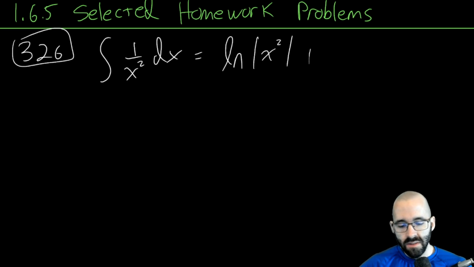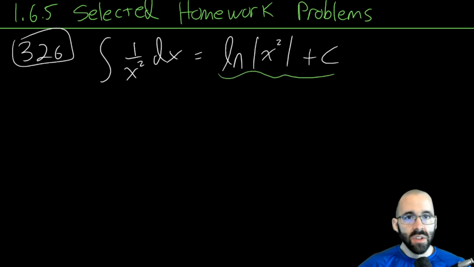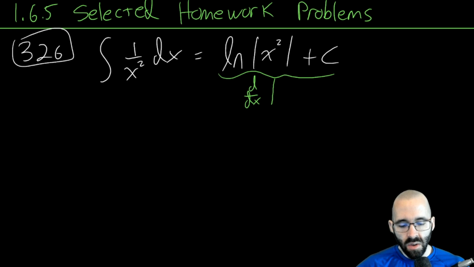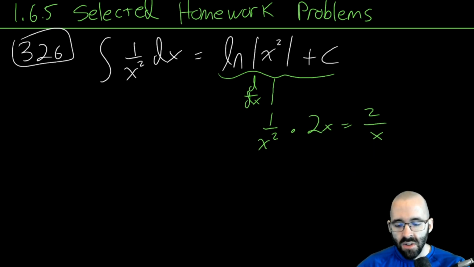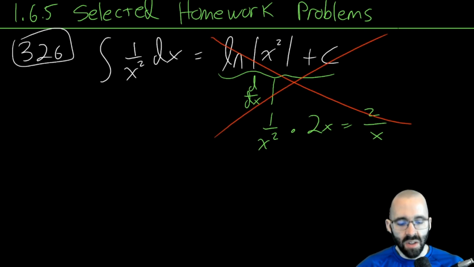So if you do this, the way to notice that this is not correct is to always check your answer. Right? If we take the derivative of this guy, we're going to get 1 over x squared times the derivative of the inside, which is just 2 over x. And these always need to match. So be very careful. Just because we learned a new fancy rule doesn't mean that we use it all the time.